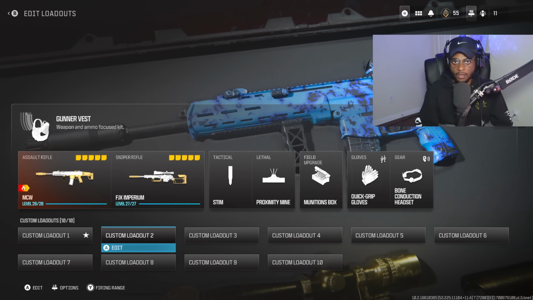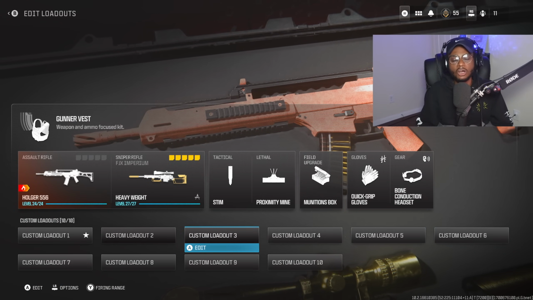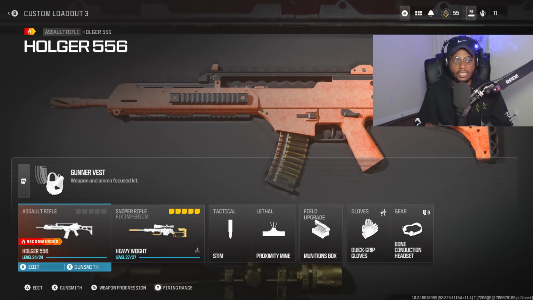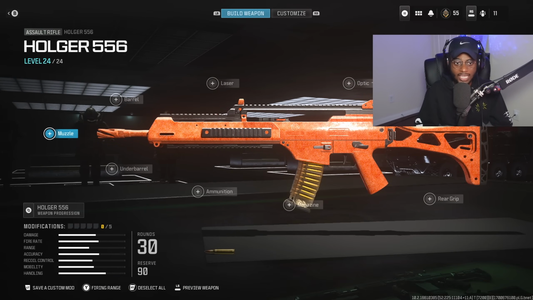Now, for setup number 3, we're taking a look at arguably the best gun in the entire game. Definitely the best assault rifle, even after the update, the HOLGER 5.56. This weapon is unbelievably good here in this game. They nerfed it, but it's still dominant.